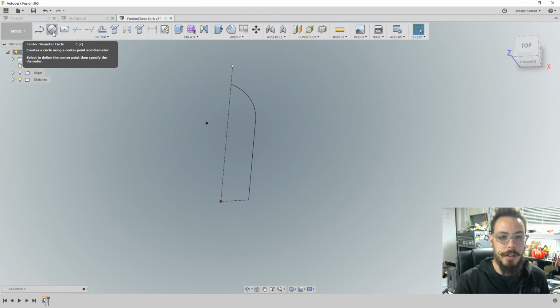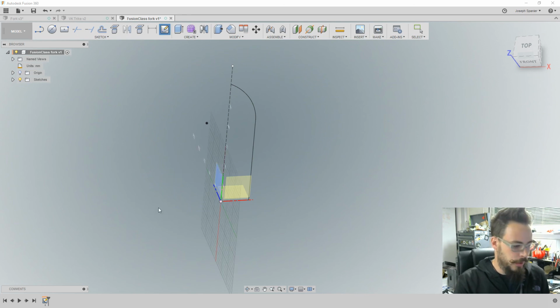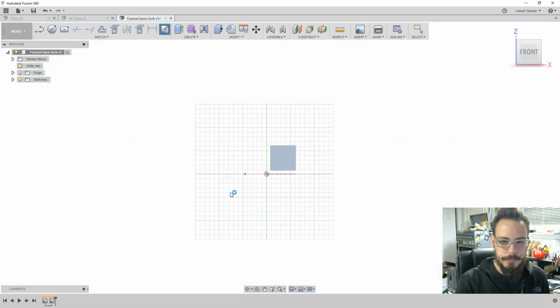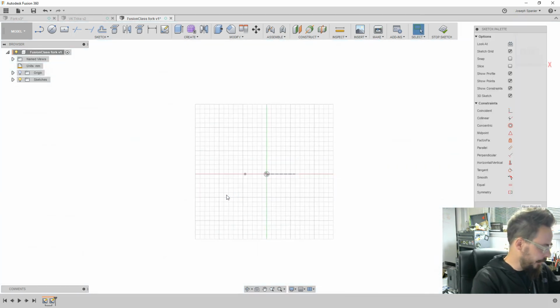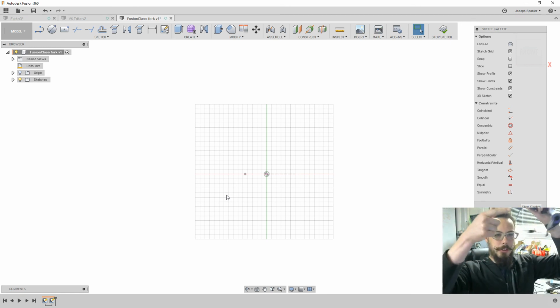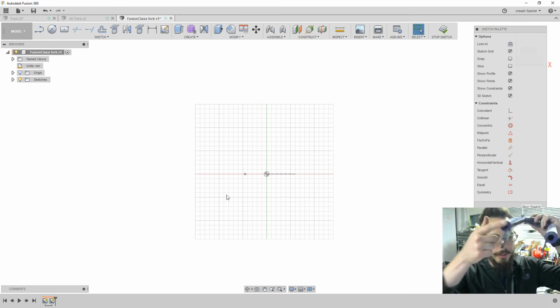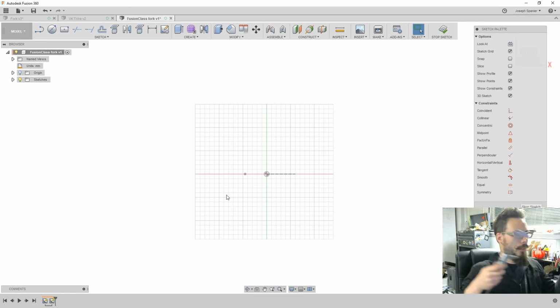So I'm going to create another sketch and click on this bottom plane. And then what I'm going to do is I'm going to model the shape of the tube right here. And the shape of the tube is a simple circle at 32 millimeters in diameter.